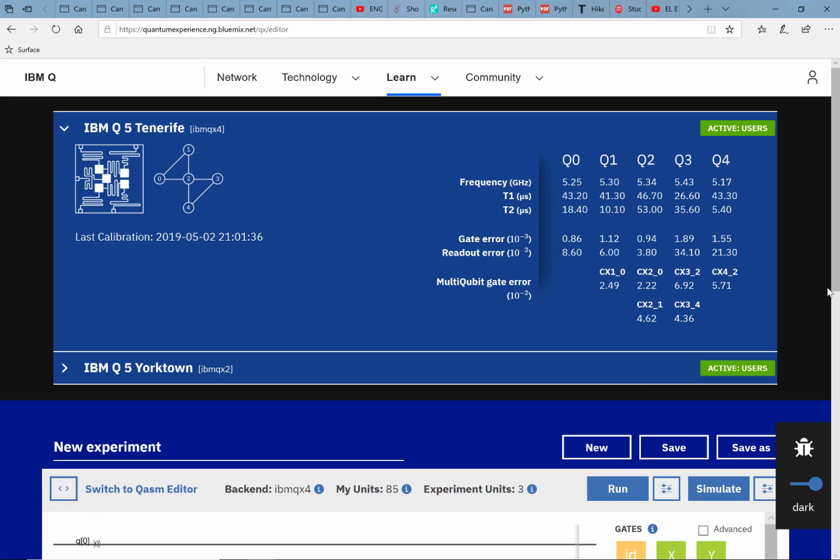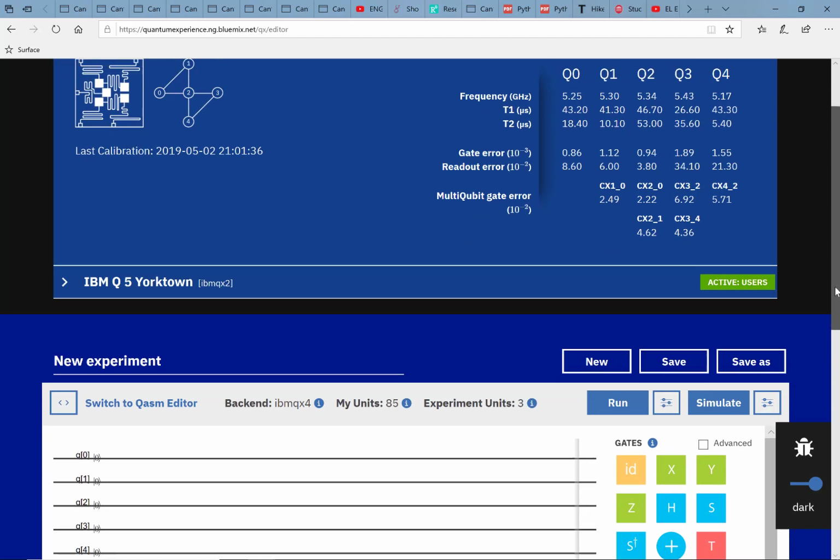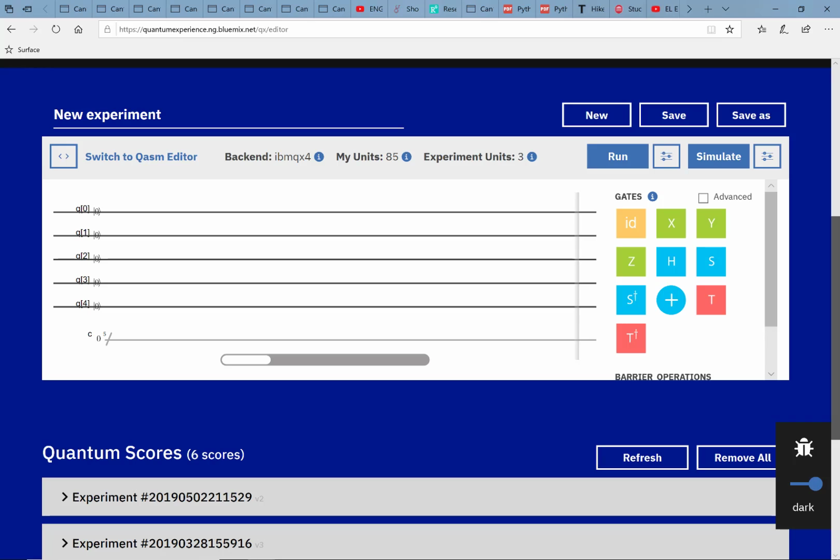Now we get to the quantum simulator here, and this is what we want to concentrate on. The reason that they call this Composer is that this is like a musical score. Down below you can see that they call them quantum scores.